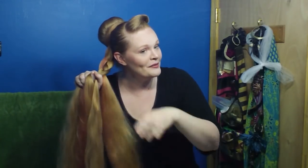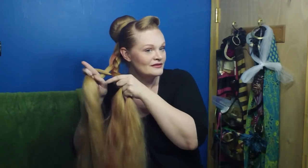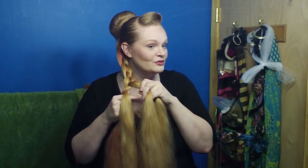All the way to the right, take it over the strand next to it, behind the next strand, and then over the outside strand. What was formerly the outside strand, bring under, then over, then under. Think of it as weaving — it will come over and then you have to go under, and then as it comes over the other side is going under and that's the one you switch to. Hopefully you can just see what I'm doing. One nice thing about having blonde hair is the braids are easier to see sometimes.